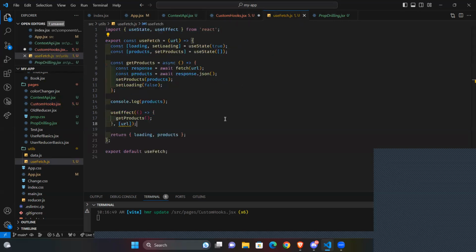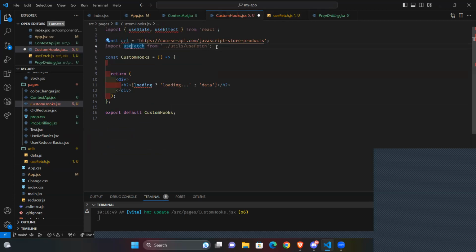Where is my useFetch? I have this export default here, so do I still need this?